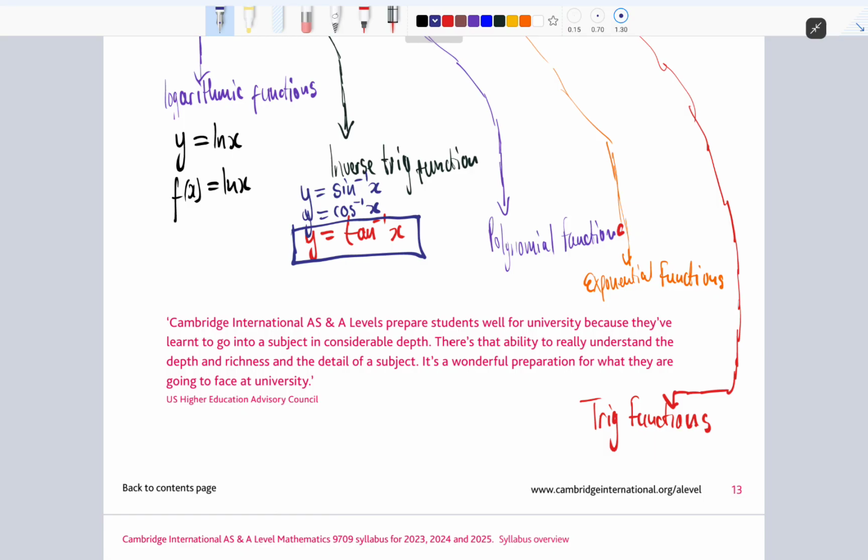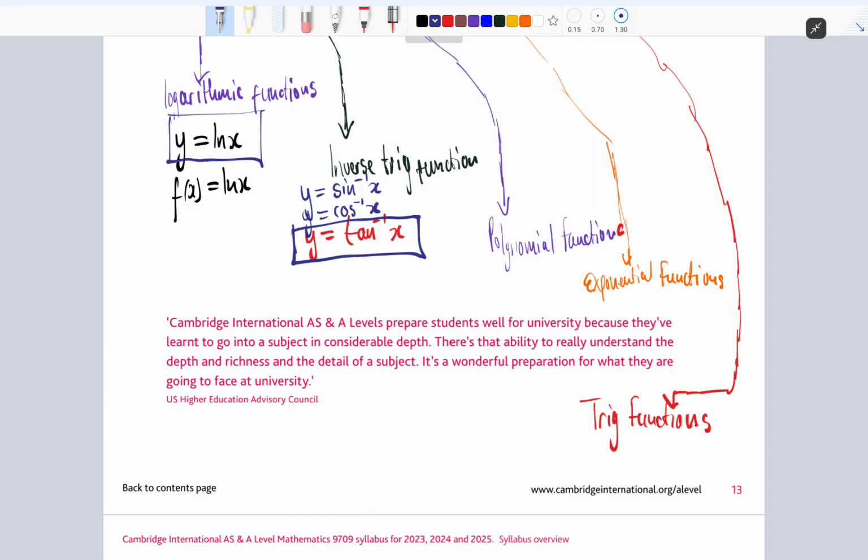You need to know how you differentiate tan inverse of x. Y is equal to tan inverse of x. We need to know how we differentiate it. And I want you to see something which is going to be very important for us as we go through the rules as well, especially when you're learning them. When we say we have the logarithmic function, it is y equal to ln x, nothing else. Ln x, x itself, that's the logarithmic function. When we start introducing other things, it becomes something else. The logarithmic function is y equal to ln x.